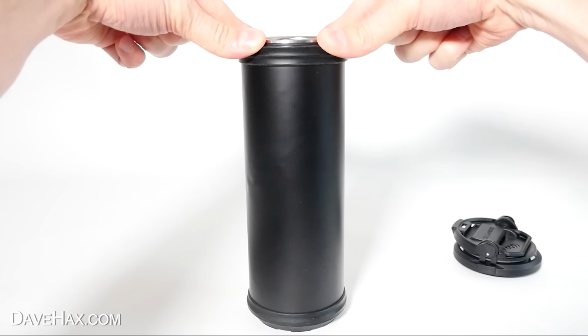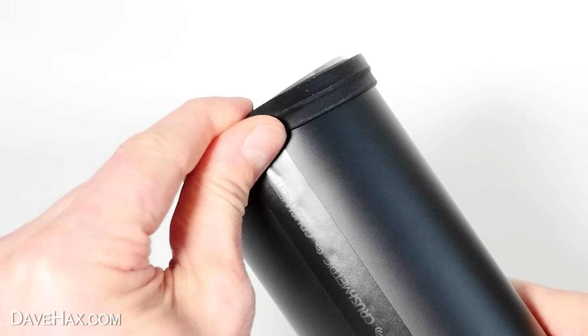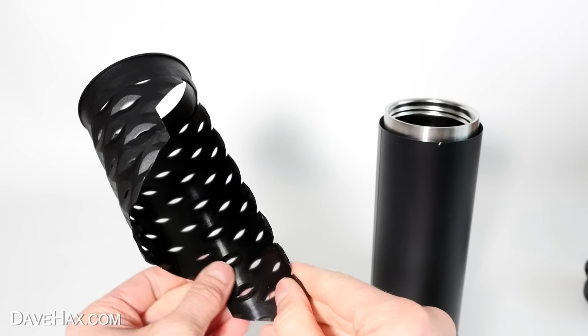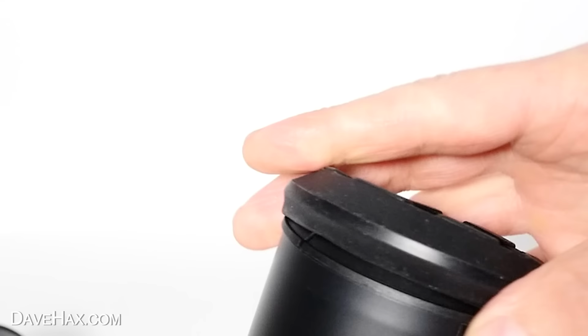But we can actually disassemble this thing further. The instructions say we can remove the upper rim seal here, slide out this base sheath. Oh, look at that. It's the framework to which the pattern forms when we open the lid, and it's made of this really interesting piece. Next, apparently we can remove the lower rim seal. Yeah, there we are. Then slide off the outer shell.